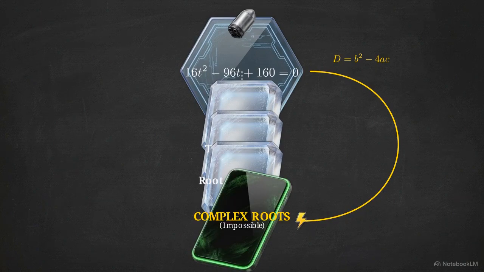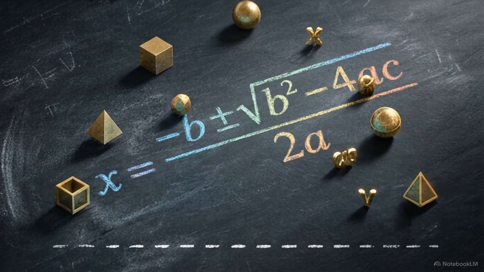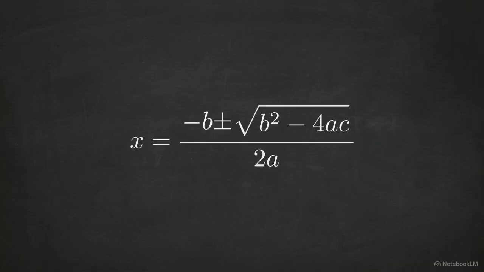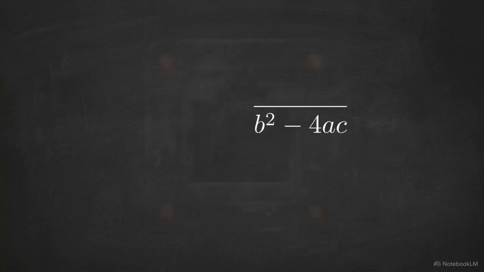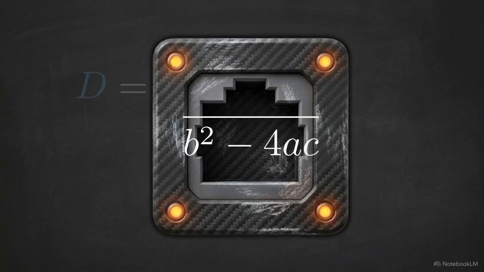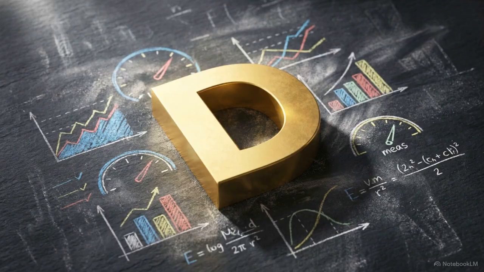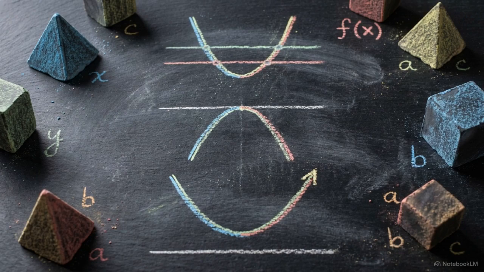the full calculation. This shortcut is built into the quadratic formula, a mathematical method with deep historical roots found in the work of ancient Indian and Persian mathematicians like Sridhara Acharya. If we focus strictly on the internal core of that formula, we find a specific expression, b squared minus 4ac. We call this the discriminant. It functions as a diagnostic tool that identifies the nature of the roots, telling us what kind of solutions to expect without solving for the exact time.